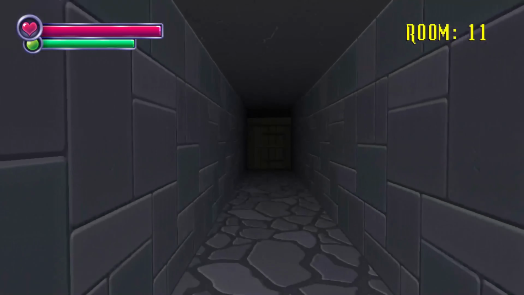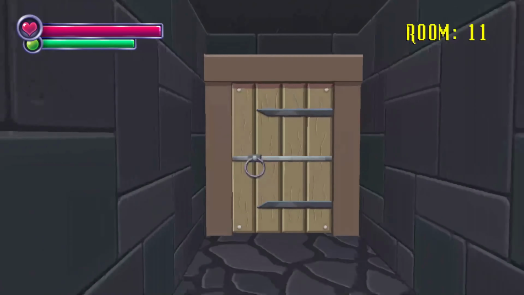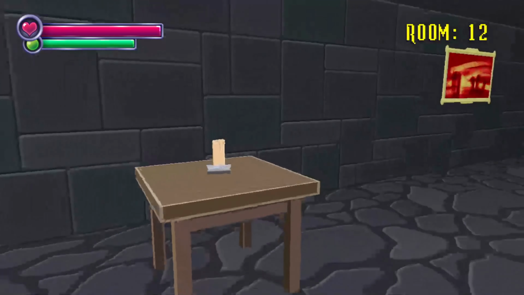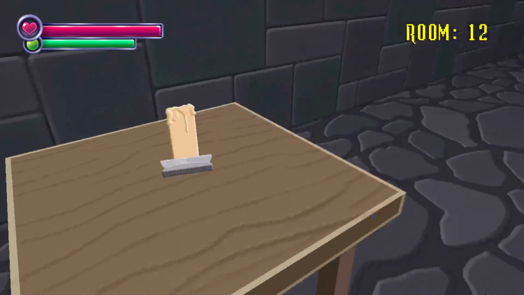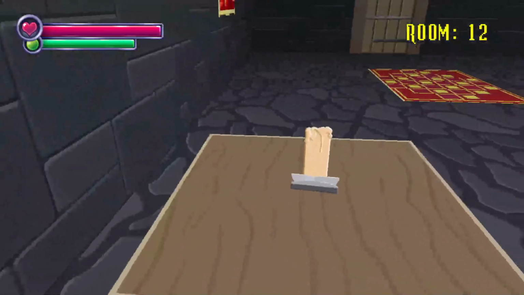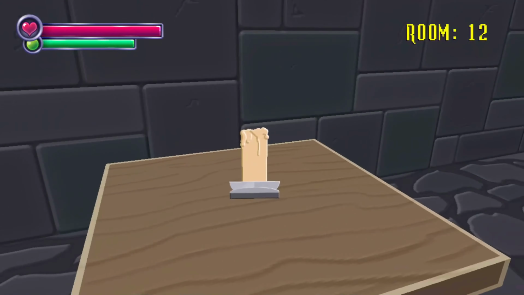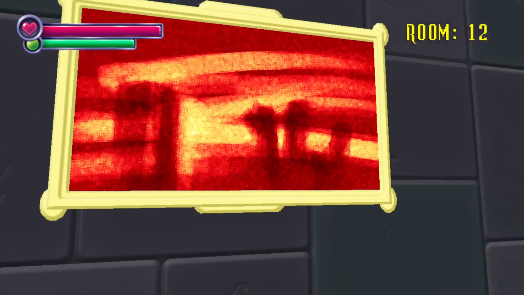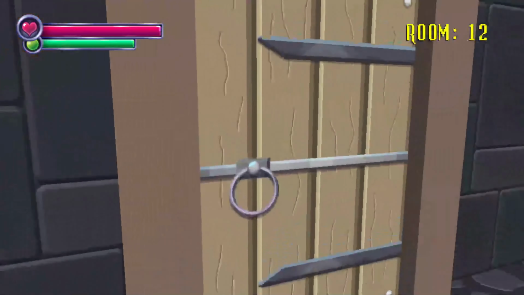Okay, let's go. You don't like the... Something better not jump out of the dark. What is this? A candle? Why is there a candle? Can I interact with the candle? No, I can't. I don't know what that is, but I bet that's a beautiful painting without the pixels.